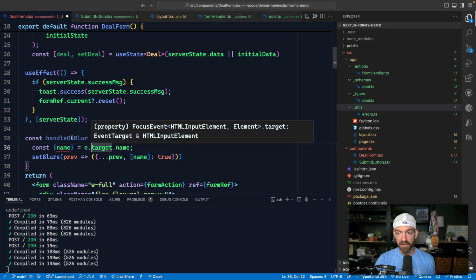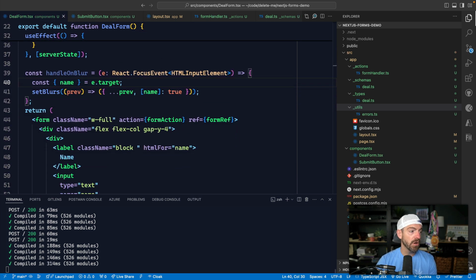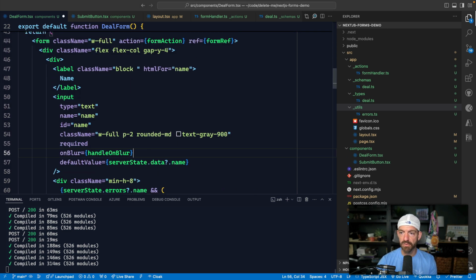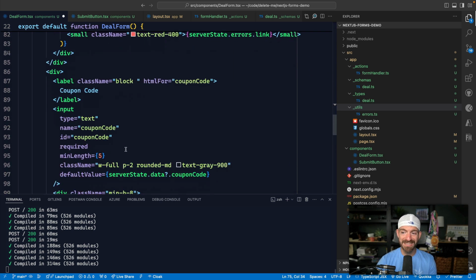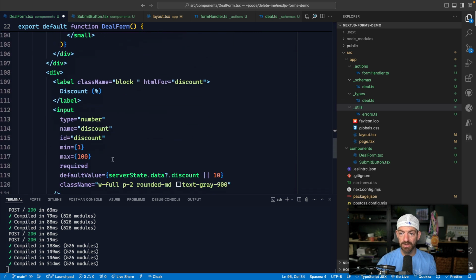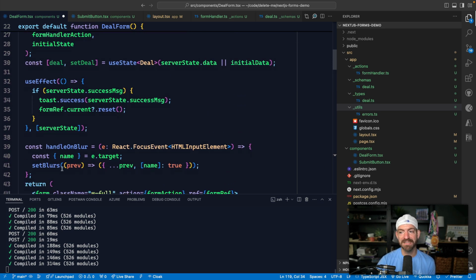So anytime we blur an element, we're going to pass this as the callback, and then we're going to update our blurs to track that thing has been blurred. And this is e.target, where we're going to destructure name. So then on each of our inputs, we are going to add that callback. So we'll have the on blur for each one of these. So we'll just go through and add. And we're building this in a dynamic way where we don't have to add any additional code. We just have to add this handler. Because this handler is dynamic in the sense that it looks at the name from the actual property that's calling it, it'll do a lot of the work for us.